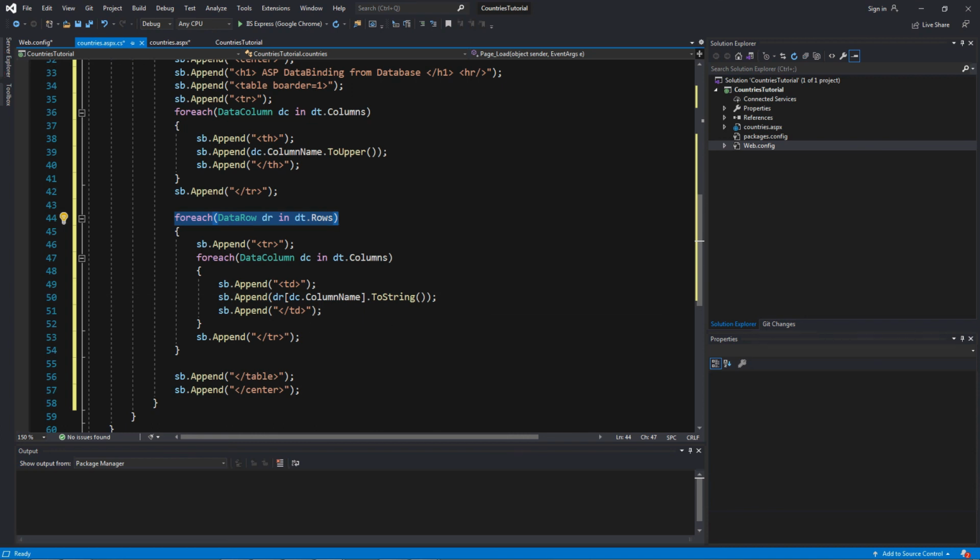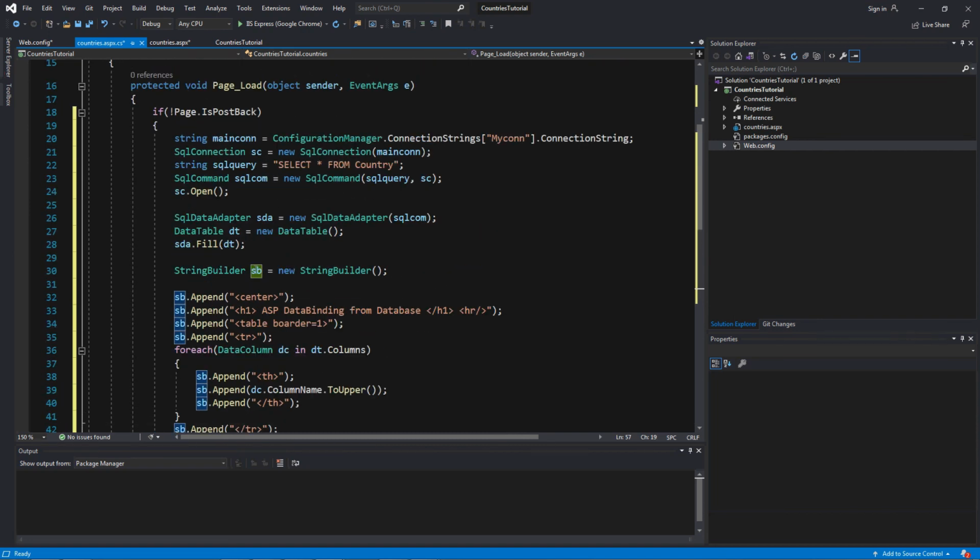And then finally, now that we've done everything, we need to take the data. Remember, all this data, all this HTML formatted code, is stored in a variable called SB.